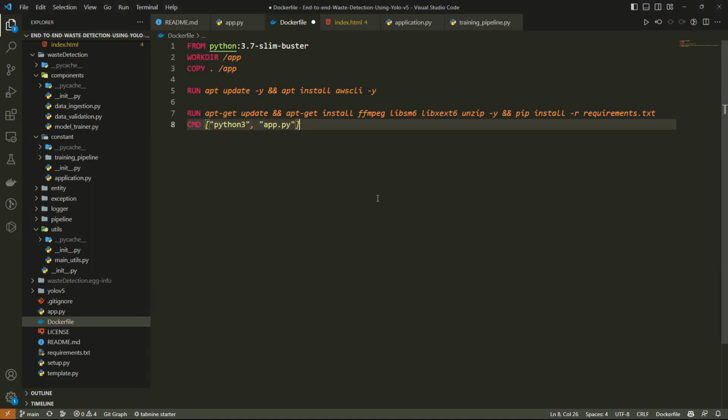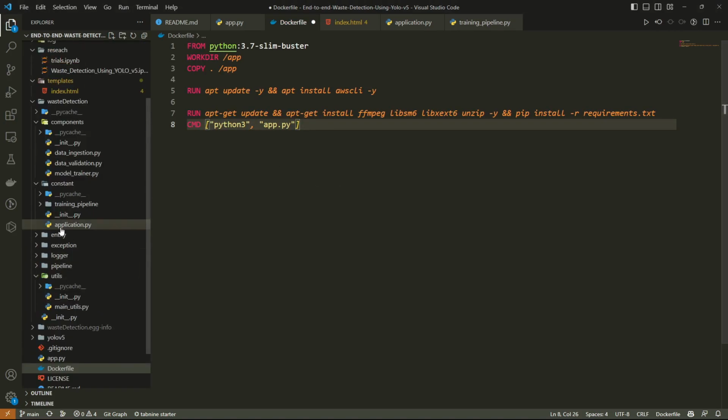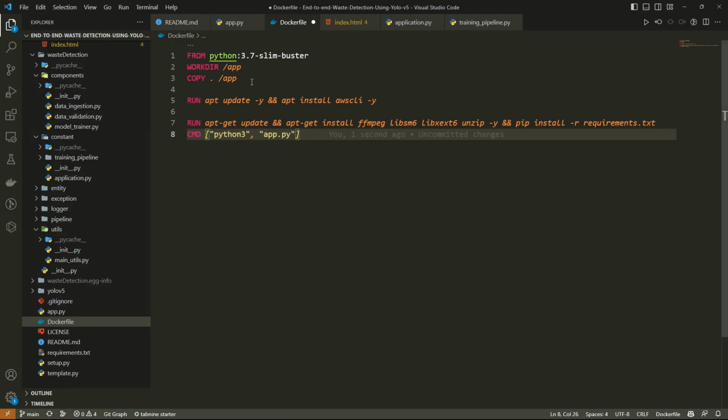So guys, these are the Docker commands you need. You don't need to execute them, because by default, whenever you do the CI/CD deployment on AWS, it will run automatically there. First of all, I am taking one 3.7 slim buster image, because I was using Python 3.7 here. If you know a little bit about Docker, I think you are familiar with what an image is. Then I'm creating one working directory called app. Inside app I'm moving all of my code, and there I'm updating my apt package manager.